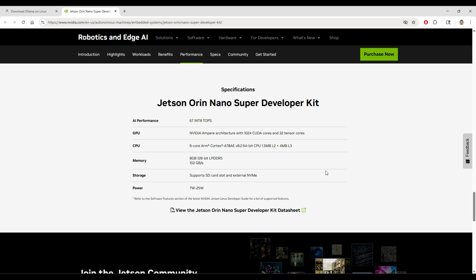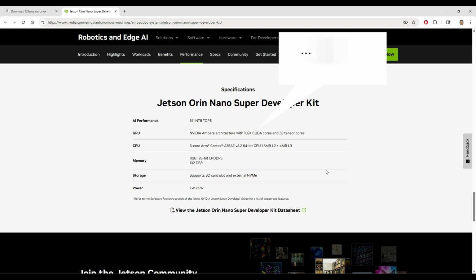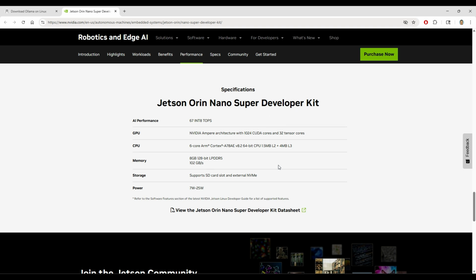There's like 8 gig of memory available for running models, so you can get some larger small language models installed and run. It doesn't have to be the absolute smallest models that you run, so there's a bit more capability there.